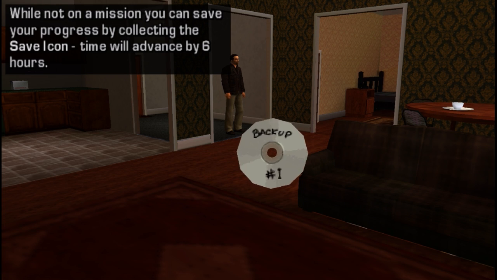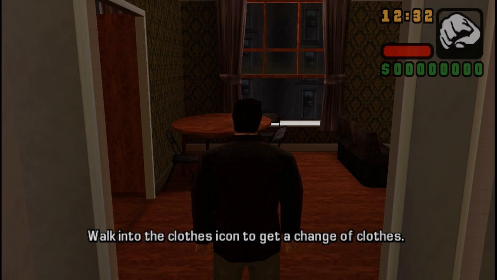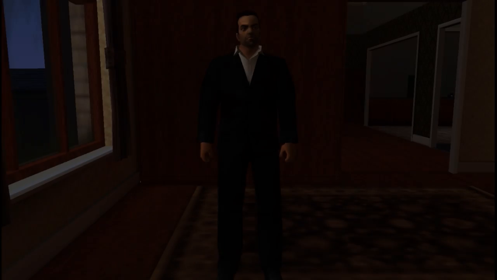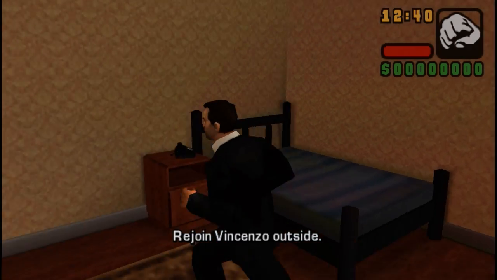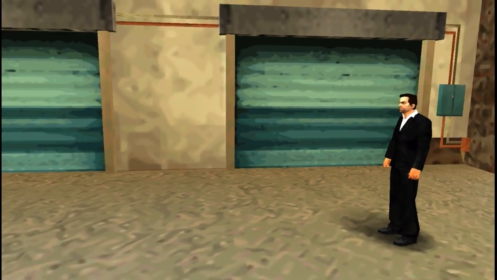Okay, you can save the game here, and this is your safe house. You can change the clothes over here. Once you get more clothes, you can change the clothes, but currently you don't have many clothes, you have only this suit and your regular clothes. Okay, so let's rejoin Vincenzo outside, that asshole, and see where he wants me to go.